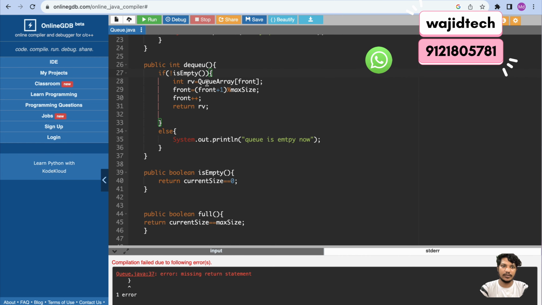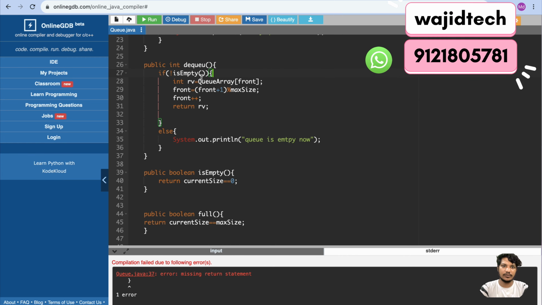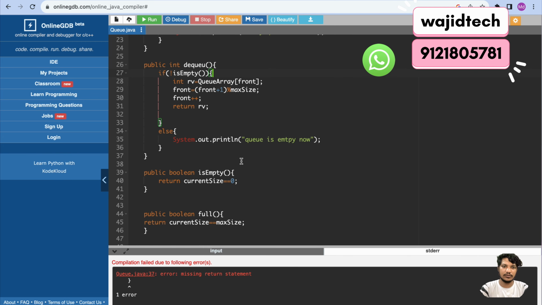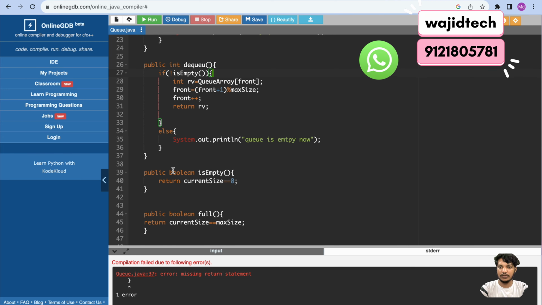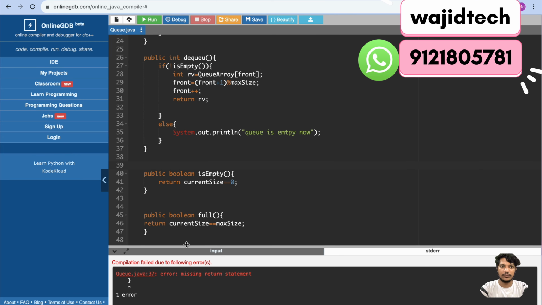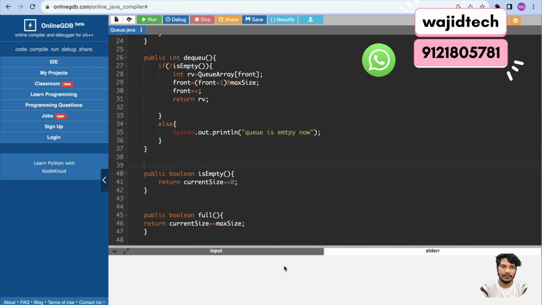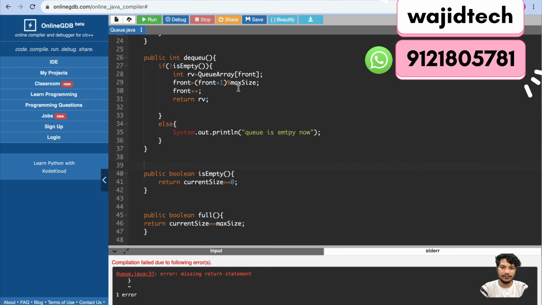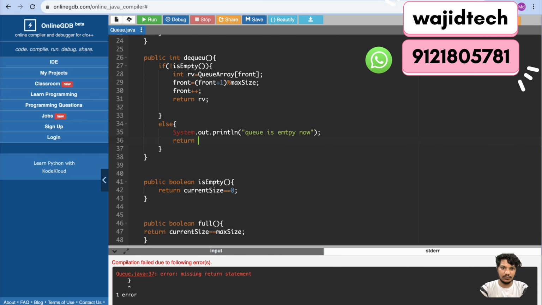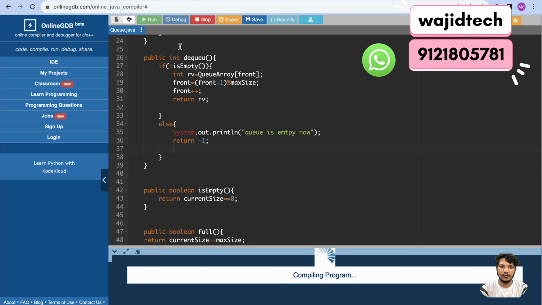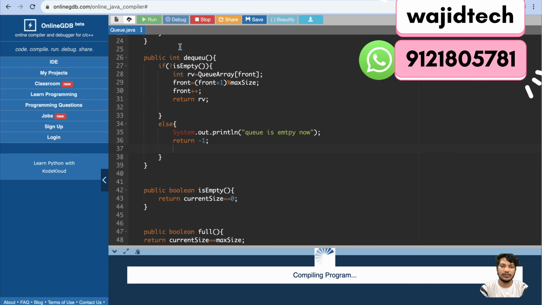Then the bracket issue. Everything is perfect. Yeah. Okay. What is the issue? Missing return statement. So we will return this as well, -1. So let's do this.